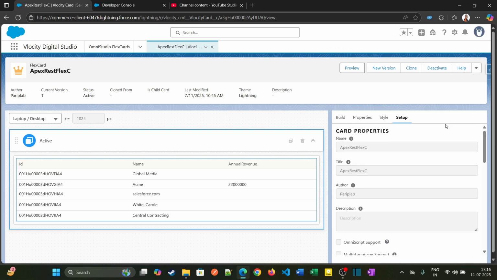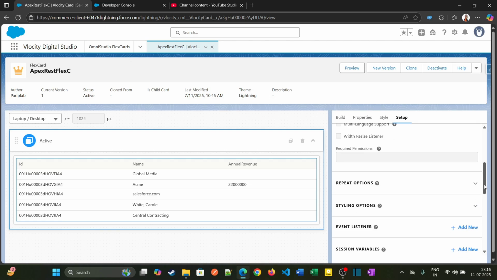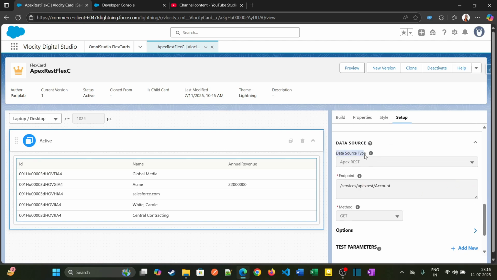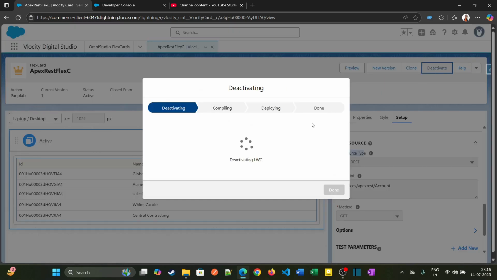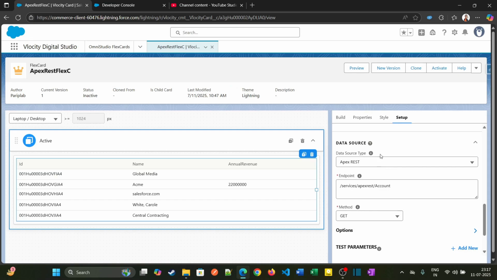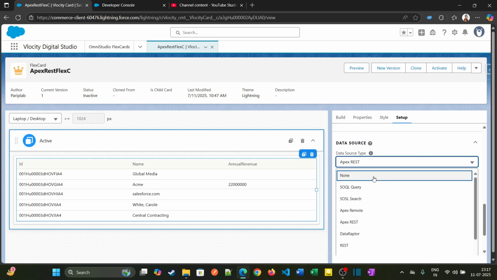I'm also quickly showing how we can reconfigure the source type. In this case the data source is Apex REST, but if we need to update the source type, we can do it from the FlexCard. I used the data source while creating the FlexCard, but after the creation we can still update the source type.